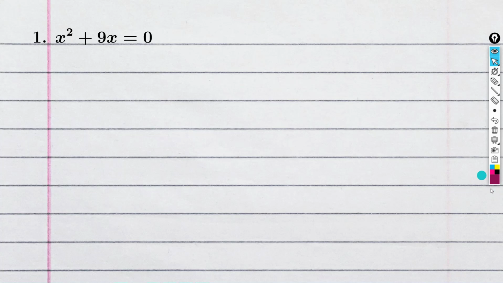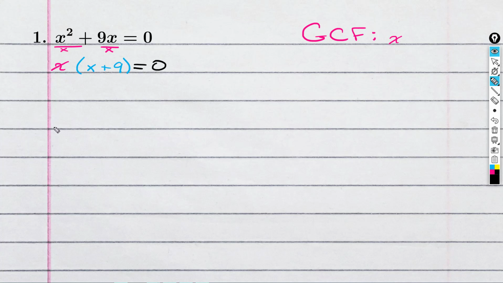So let's go ahead and practice. If I look here, everything's already on one side. So that means we go to the next step. We look for that GCF. And so we look and see what is a common factor between these two. Well, the common factor between the two of them is x. So I have x that I factor out. That means I'm dividing each term by x. So what's left behind is x plus 9. And it's still equal to 0.